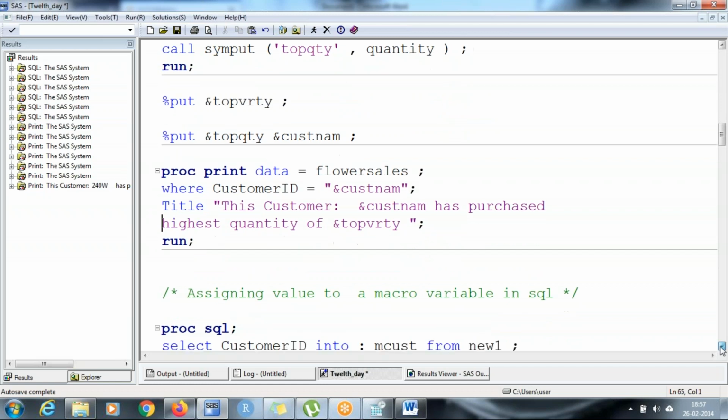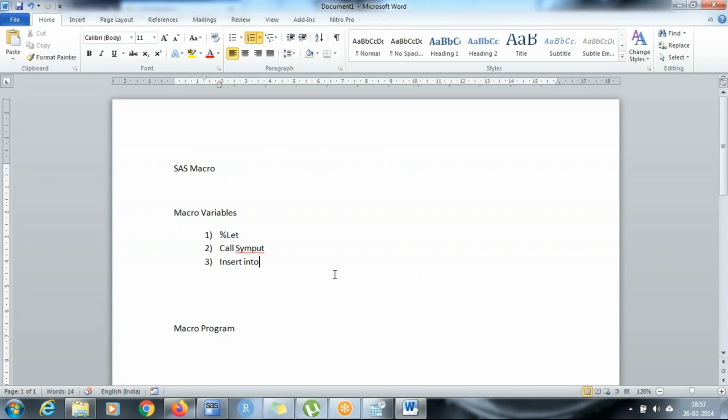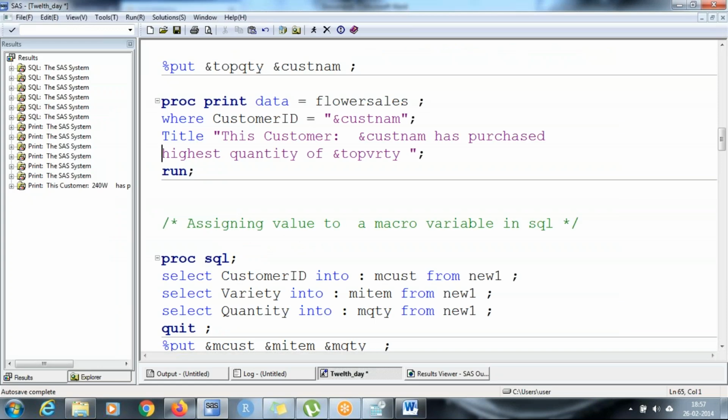Now the third method, which is INTO. I think I've written insert into. This is the after effect of working. Today morning I was working on some project for my office, and I have used this command extensively.